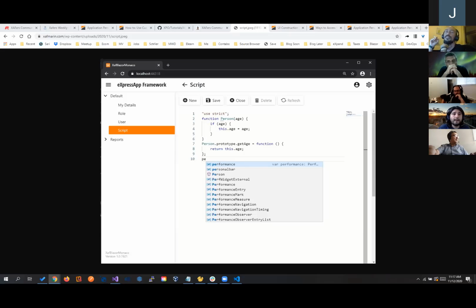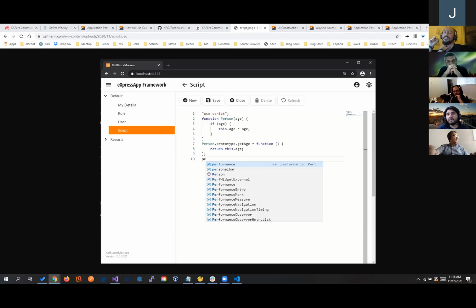So this is actually the editor that Visual Studio Code uses. So basically, you have Monaco, Visual Studio Code. Yeah, Monaco, exactly. So it's the Monaco editor. And we have had scripting for a really long time already in our applications with Javier, like maybe, I don't know, for 10 years already.